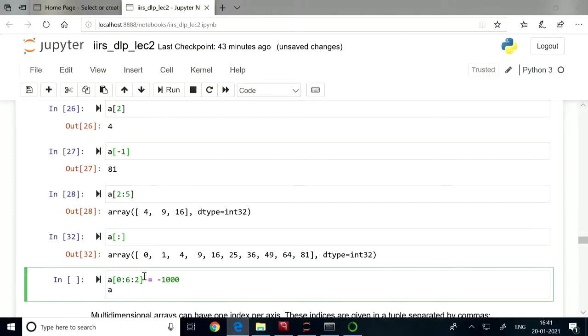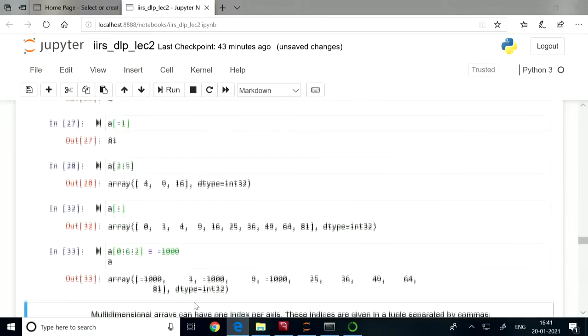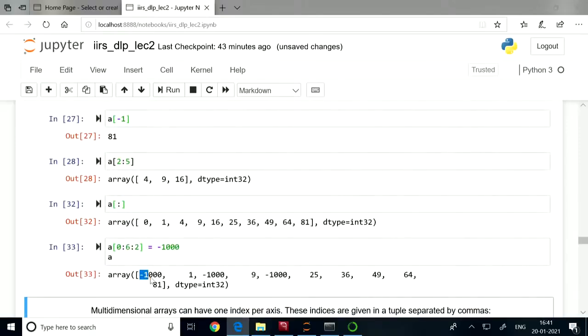So 0 to 6th, every second element equal to minus 1000. So 0 to 4th elements will be assigned the value minus 1000. This way you can change multiple values with a single statement: starting, ending and the increment.